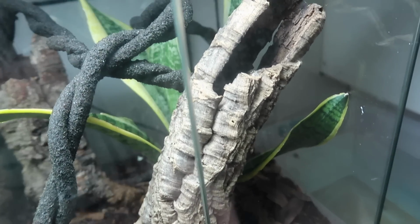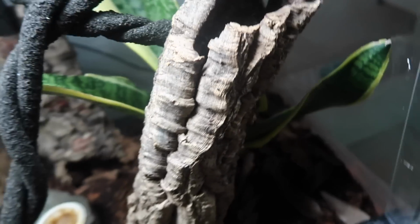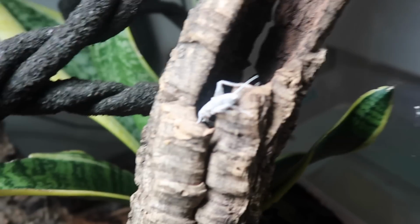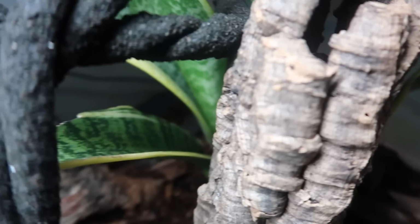Okay, so I'm going to give a few to my Chahoua gecko. Hoping we might be able to see him. He's in this cork round right here, so if I put some crickets right up here, I might get him to come out for the camera. Do you want that cricket? Well, you can probably tell he just ate it, even though you didn't see that.